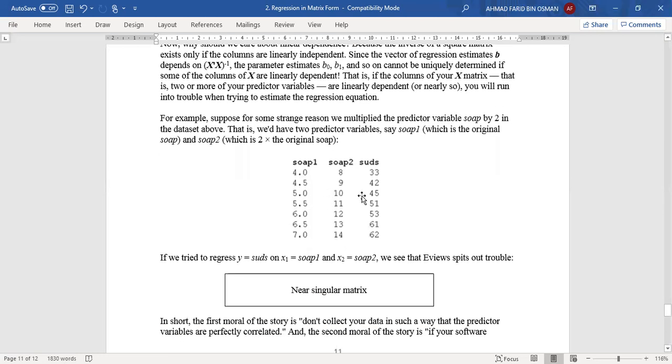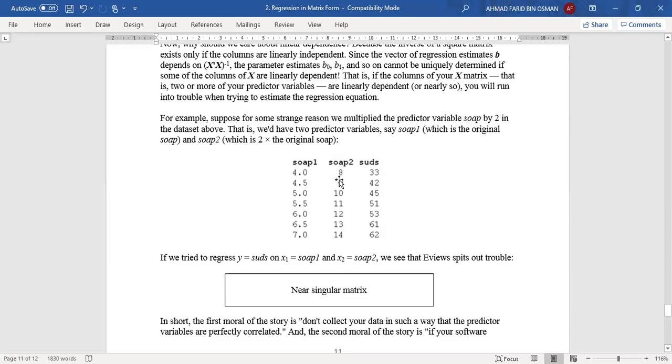So you can see your y variable, the first independent variable, and the second independent variable. The second independent variable is just 2 times the first independent variable. So in your X matrix for this given example, the first column is all equal to 1, then the second column, and then the third column. So it has 3 columns, but the second and the third columns are linearly related, because the third column is equal to 2 times the second column.